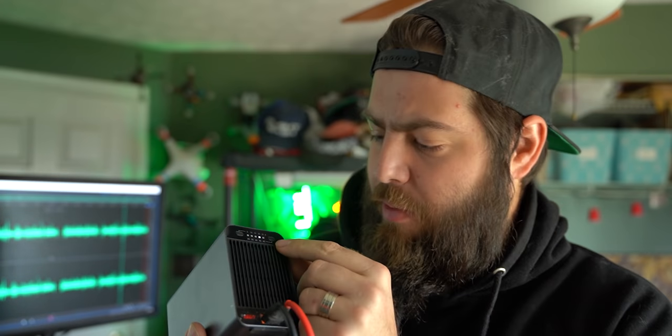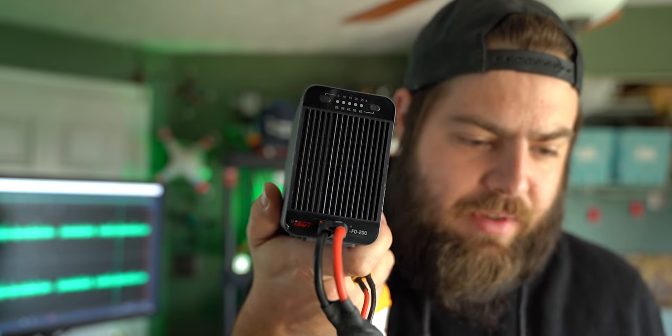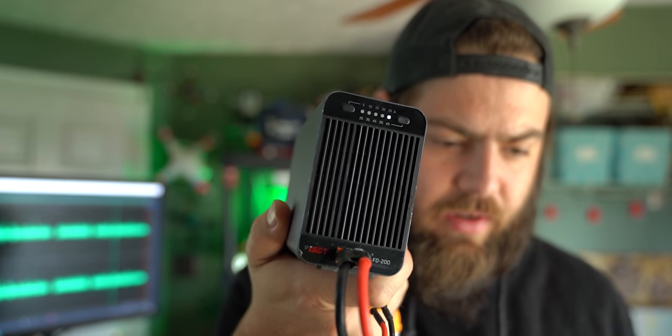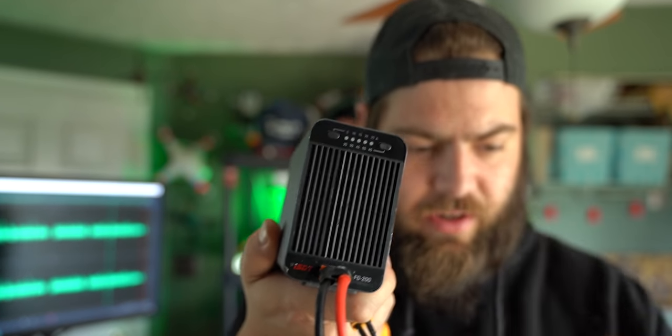So you really have to pay attention to the voltage. It has fail safes: if I say I want to discharge this battery to 3S, but it's a 6-cell battery, it's going to prevent me from making that mistake by making that sound. So then I can come in and say, oh yeah, you're right, it really is a 6-cell. And then it will start discharging with that beep. This battery is already pretty low, so it's already showing low.